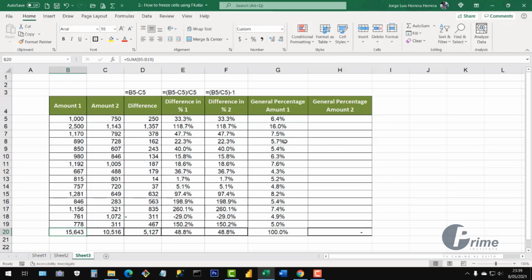And now let's analyze. This is 100%, it belongs to this 15,643, and this is the weight that each of these cells represents. The sum of all of them represents the 100%.